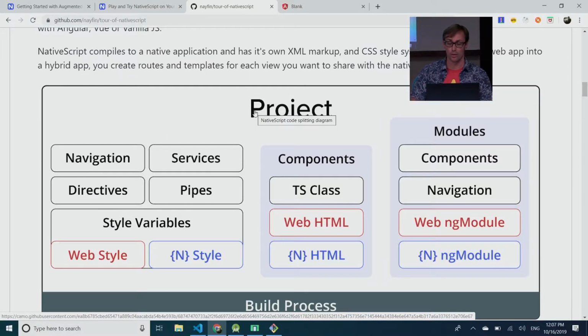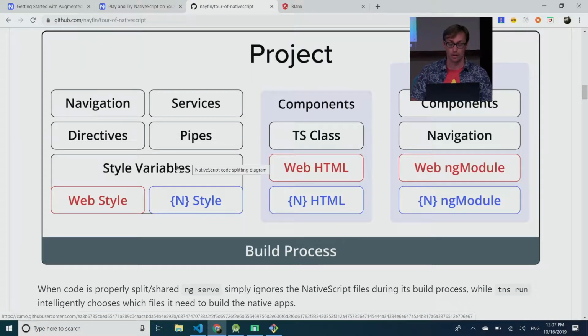When your project goes to build, it'll add a global style sheet for NativeScript, because NativeScript has a separate subset of CSS that it uses, and it has some separate template files.